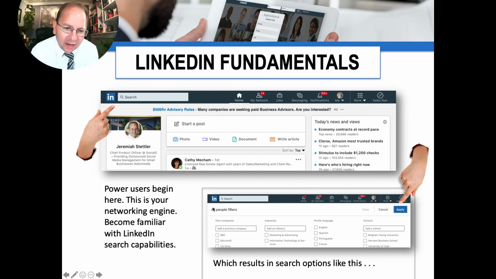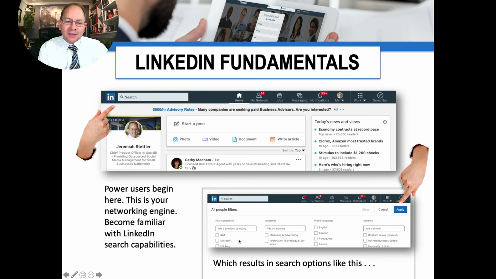Now, some of you may have upgraded to Sales Navigator, which is something I've done. You can see Sales Navigator up here at the top that allows you to do some more advanced multivariate searches, meaning that searches for multiple profile characteristics. A person that went to Utah State University, which is my alma mater, right? People who worked at the Salt Lake Tribune as well, or a variety of things where you can run that multivariate search. In this case, you can search for people in a free fashion that is a single variate search.